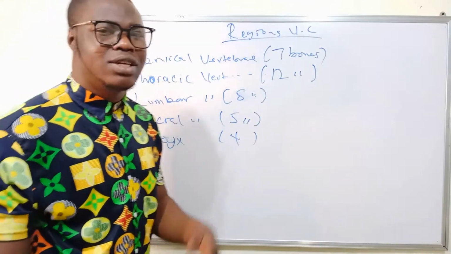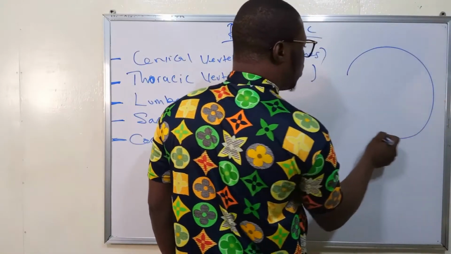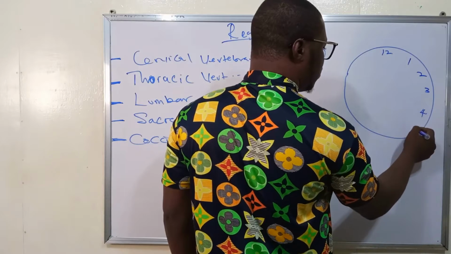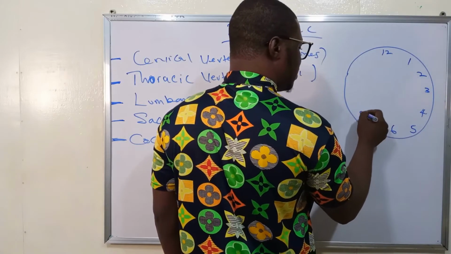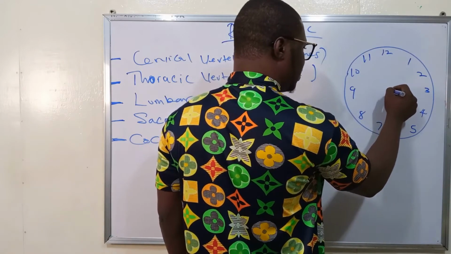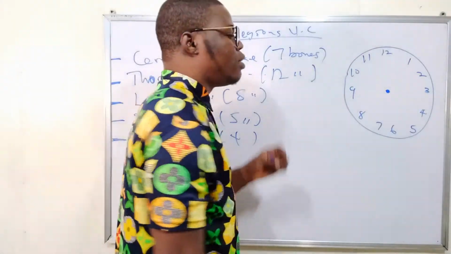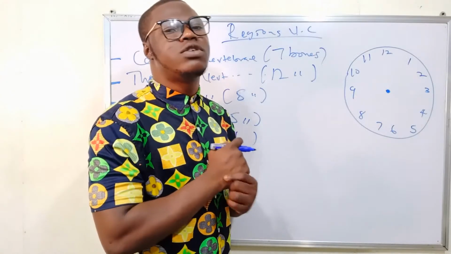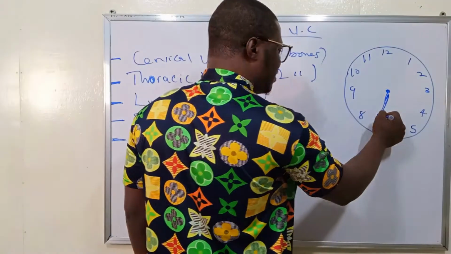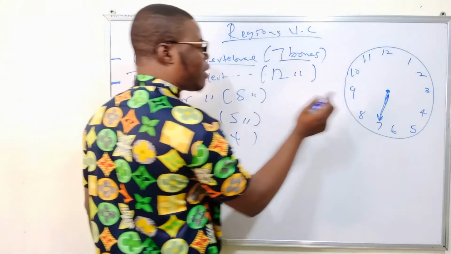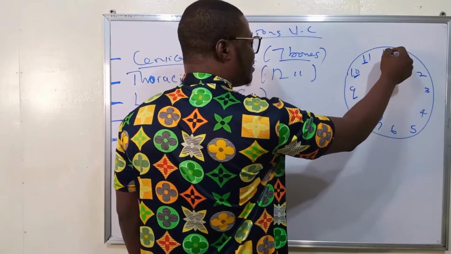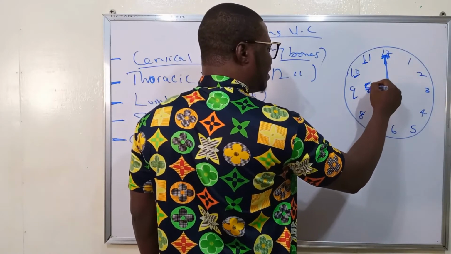But if you can't remember that, just come in with a clock, your wall clock to be precise. So you have your 12, your 1, your 2, 3, 4, 5, 6, 7, 8, 9, 10, 11. Now, you have the origin here, so I call it the axis. You just make sure to remember 7. Once you remember 7, just keep adding 5 on the clock. So this 7 is the cervical vertebra. Now count 5: 8 o'clock, 2, 3, 4, 5. That is 12, which is for the thoracic. So an interval of 5 hours is what you have to keep counting.